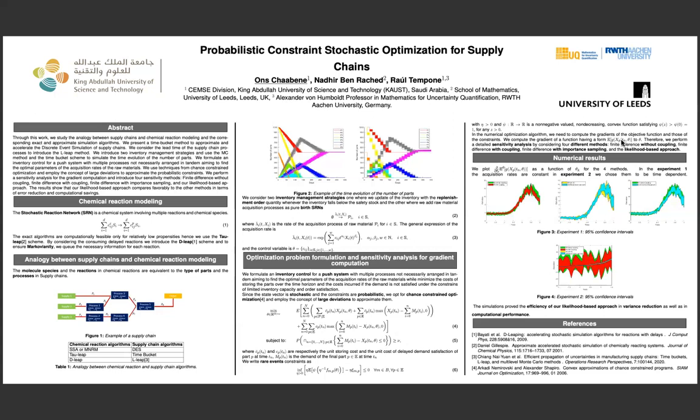We plot the derivatives of this expectation with respect to the same theta k for four methods: finite difference without coupling, with coupling, with importance sampling, and for our likelihood-based approach, and construct a 95% confidence interval to compare their efficiency for two experiments, one with constant and the other with time-dependent rates. We conclude the efficiency of our approach in variance reduction as well as computational savings. Thank you.